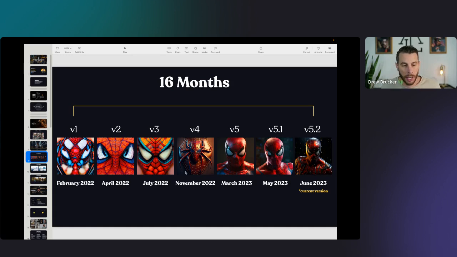Just for some contextual information, Midjourney is going to be launching a V6 by the end of this year. That'll take place in December. It's going to take an even bigger jump moving forward with the text coherence, the quality, the output, and some of the features that they offer.